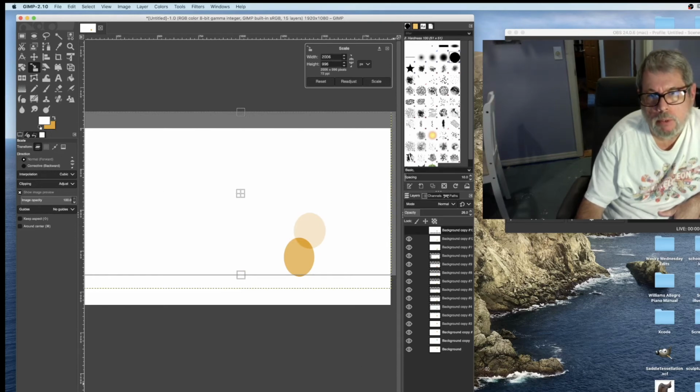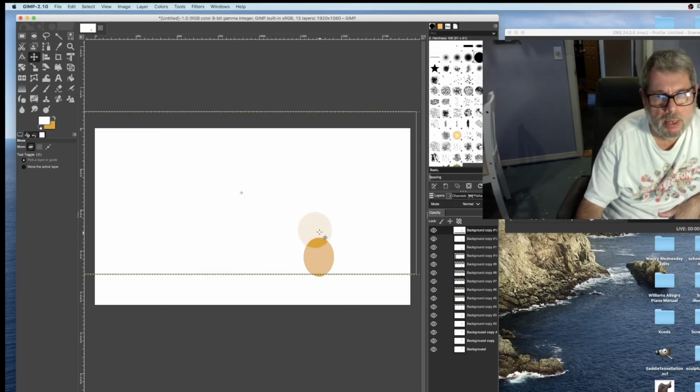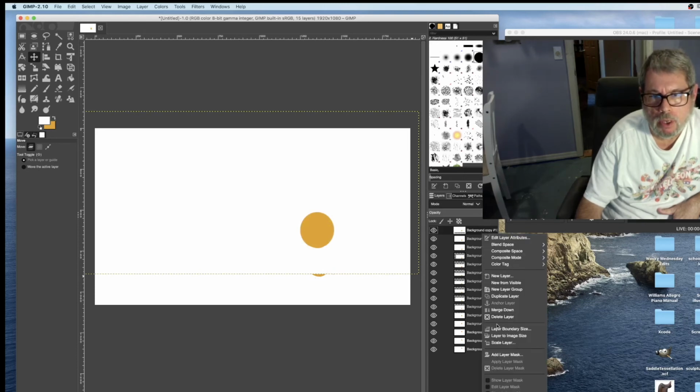Let's make this a little bigger so that we can see more of what's going on. And I can expand it this way also. So we're back to more of a circle. I'm going to drag it back in line with where we were, and I'm going to bring back to full opacity. And again, we're going to have to scale the layer to image size, and we're going to have to fill in that bottom. So we're going to go layer to image size.